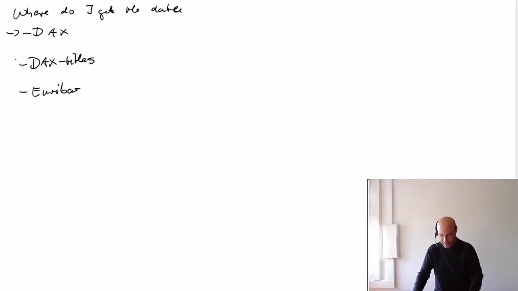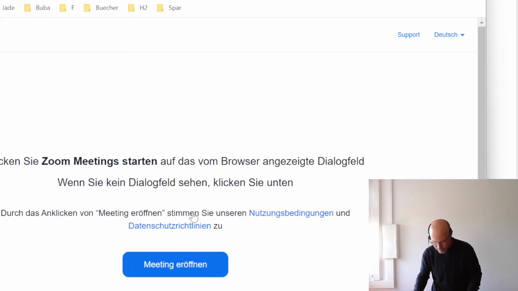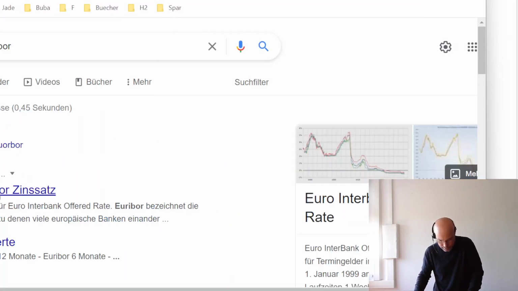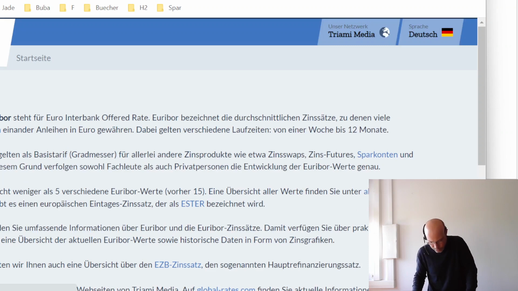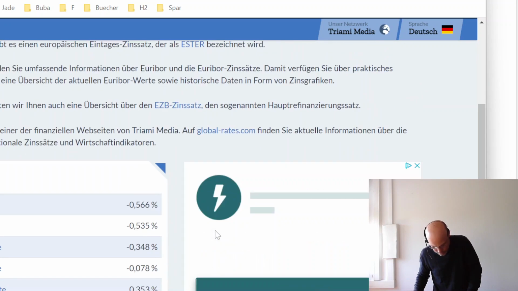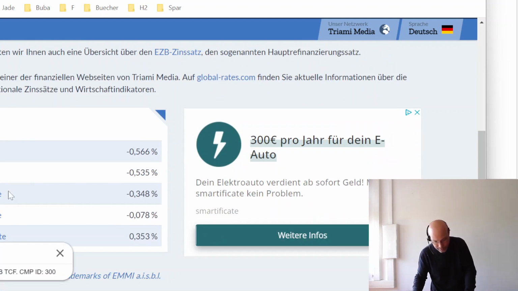What do you think? Where can we get the Euribor? Well, of course, if we go to Google and we put in here Euribor, then we come to Euribor rates. And then you here have the actual Euribor rate, which is minus 0.35%. Well, great. This is the first data point we need.